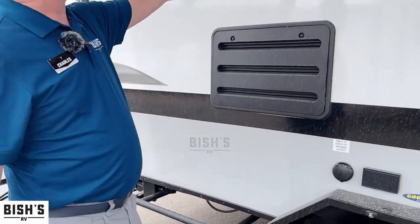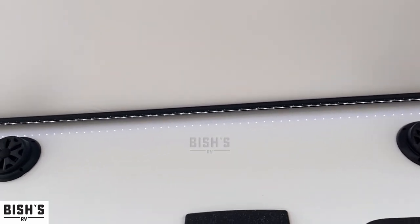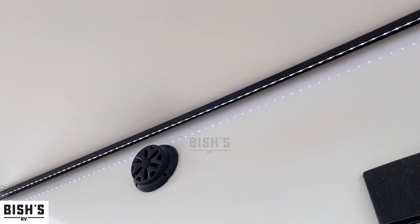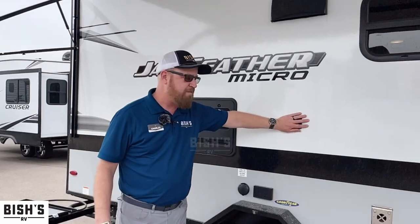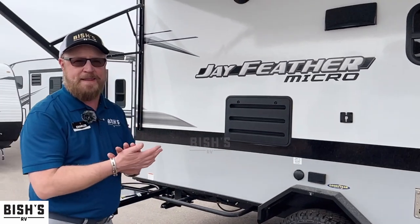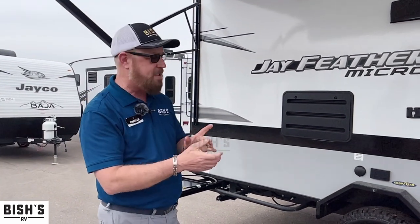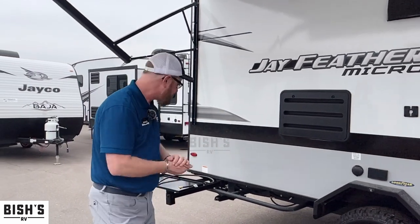Also on the side over here, you got two nice waterproof marine grade outdoor speakers, so you can sit under this nice big awning and enjoy your favorite music or podcast or whatever it is you like to listen to. And this is a factory installed TV mount. So you have a 12 volt television. We'll talk a little bit more about that when we head inside, but you can take that 12 volt TV and move it outside and watch your favorite sports or TV show outside.